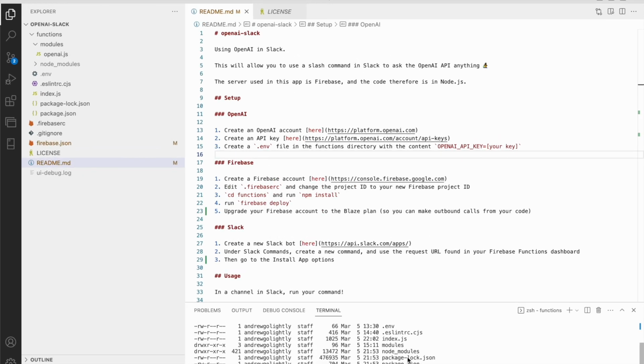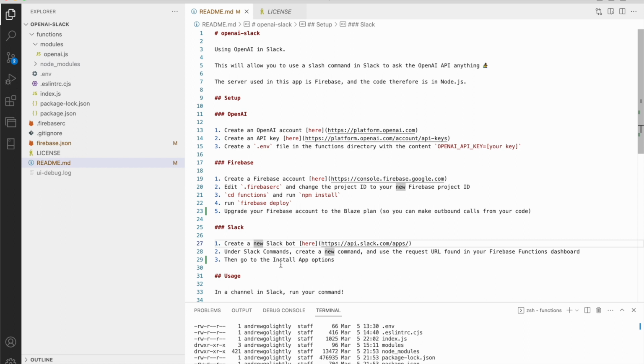Okay, so at this stage, you should have OpenAI running in your Slack account so that you can run questions about anything. And it's a very impressive looking bot. We've basically wired up from Slack, we've created a bot, which every time a slash command is entered, it'll then call our Firebase Functions account. When Firebase Functions gets a notification from Slack that some text was entered, it'll then do a call to OpenAI with that prompt and get a fancy response, and then send it back to Slack and display it in the Slack channel. So that's the high level overview.